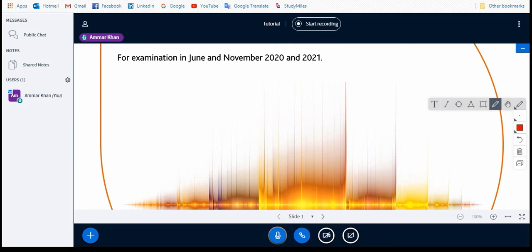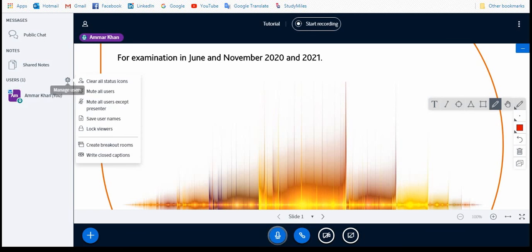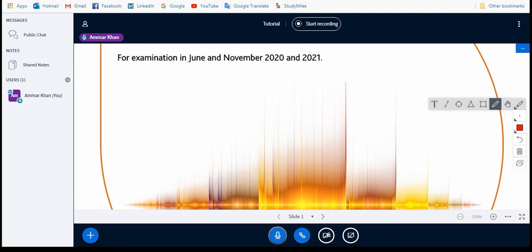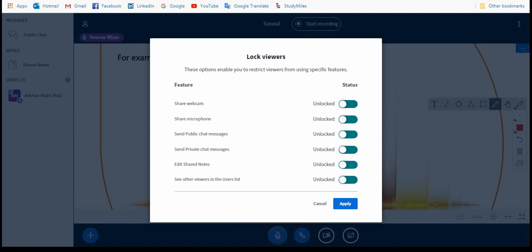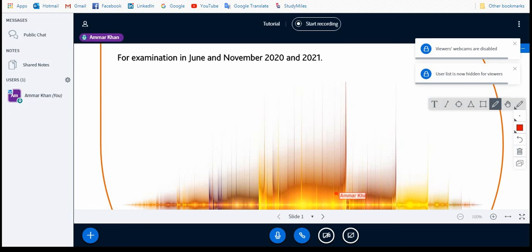You can have detailed audio controls set up for you, and you get even more controls from the lock view menu down here. For example, if you don't want your students to be able to share their webcams and see each other, you can set those settings right here, and they'd be blocked from doing so.